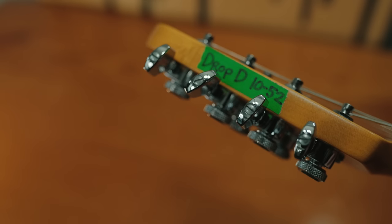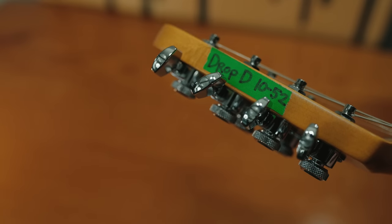Hack number two — speaking of tuners — tightening and adjusting your tuners. The little set screw on your tuning keys is there to be adjusted. I'm not talking about over-tightening your tuners, which is very easy to do. However, if you were to take off all of the tension on your tuning keys, I like to keep an eye on the amount of backlash — meaning how loose or how much play there is between loosening and tightening on the gear. The set screw on the tuning key will help with any of that. On new tuners this has come from the factory set, but for older guitars or guitars that have been heavily gigged, this is definitely something to be mindful of.